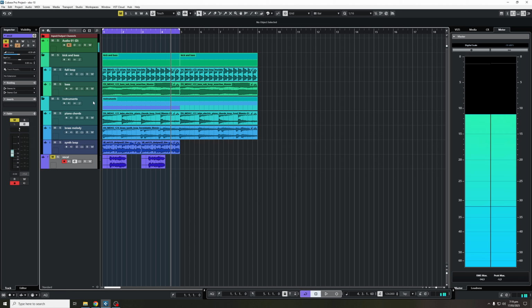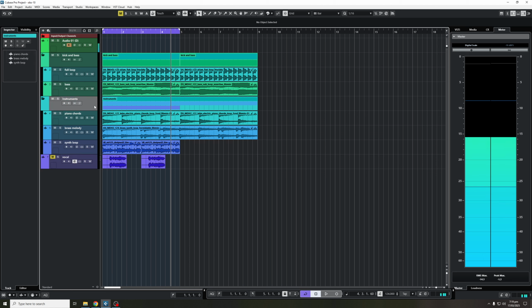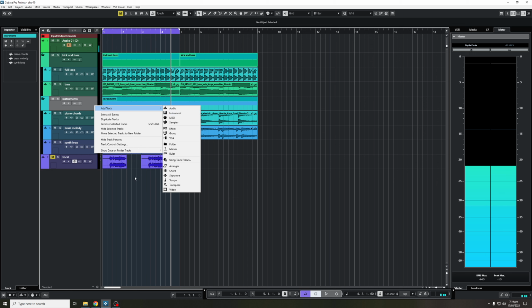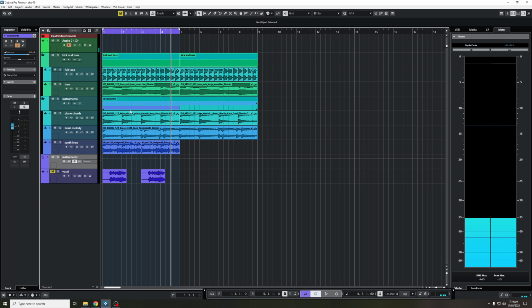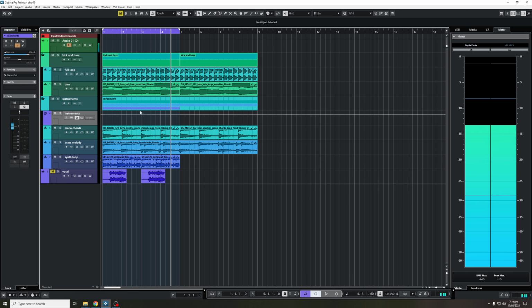And then together with group tracks, we can now add within here. Let's say we're going to add a group track. Let's say we're going to call this instruments as well, because this is going to be our instrument bus. And then we can just add this into our project folder and move it to the top. So this again is going to make your life a lot easier, and it's going to make things much clearer as well. If you're looking for your instrument group channel, you'll find it at the top of all your instruments that we've added here within our instruments folder.